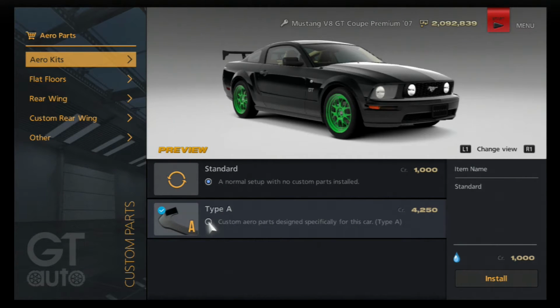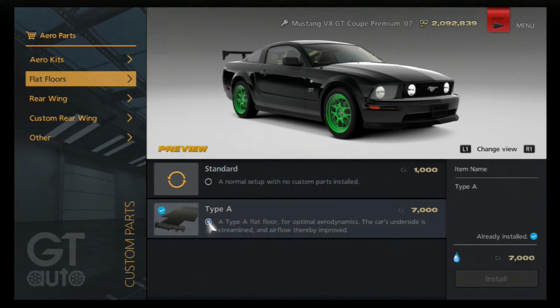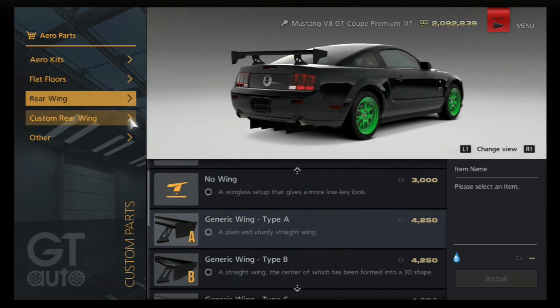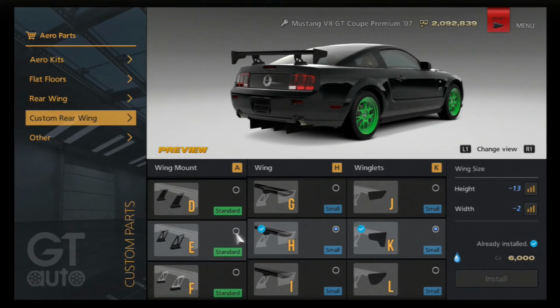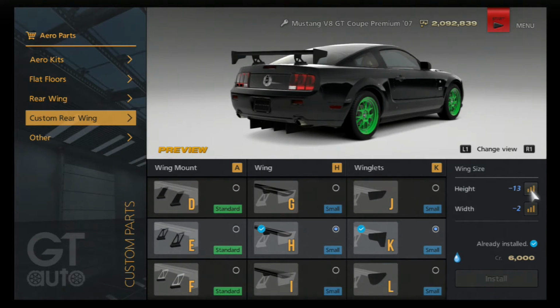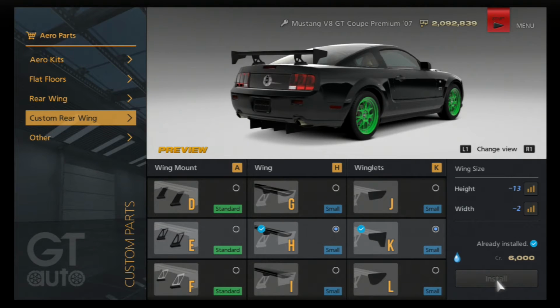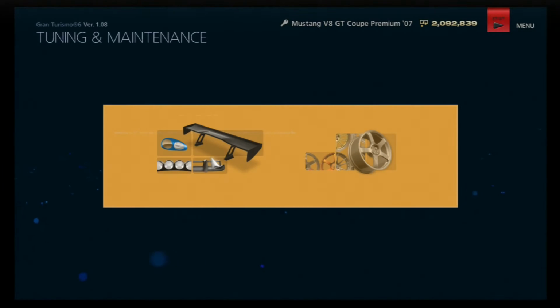First things first, I went and bought the Mustang, of course. Then I went ahead and threw this lip kit on it, and then I did the flat floors in the back here, you'll see. And then the rear wing, I did a custom rear wing. And I dropped the height on it all the way down, and then I dropped the width of it just a little bit. And then I added my own little winglets and my own centerpiece here, and then installed that. And then there isn't any other, so.